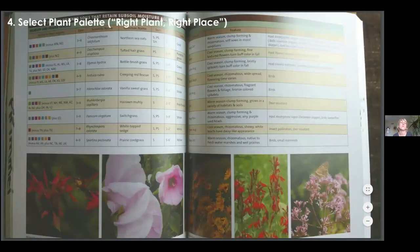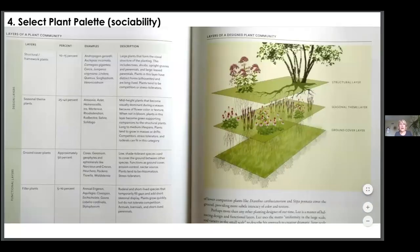When you start thinking about plants, there are plenty of wonderful resources. Katherine Zimmerman's book Urban and Suburban Meadows has a section that beautifully shows the right plant, right place concept — it spells out what site conditions the plant enjoys, whether you're designing a dry meadow or a wet meadow. Another book I highly recommend is Planting in a Post-Wild World by Thomas Rainier and Claudia West. They do a wonderful job explaining how gardens should be broken down into three layers: ground cover, seasonal themes, and structural plants. It really helps you understand the anatomy of a garden and breaks it down simply so that you can be a designer in your own backyard.